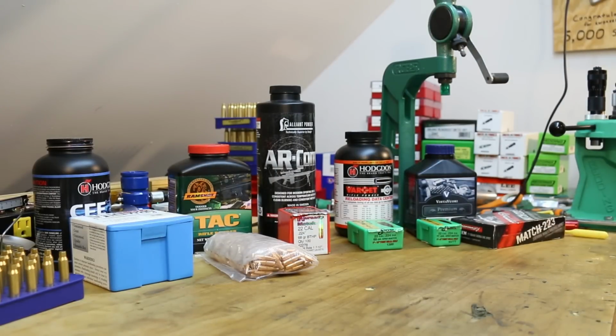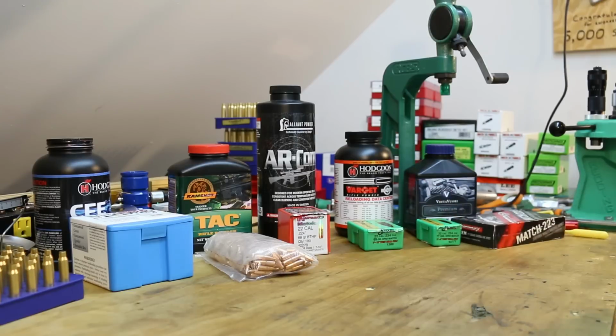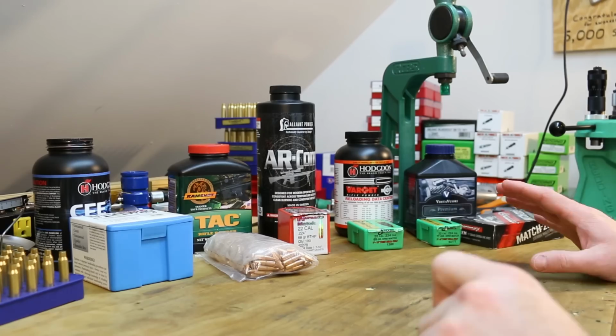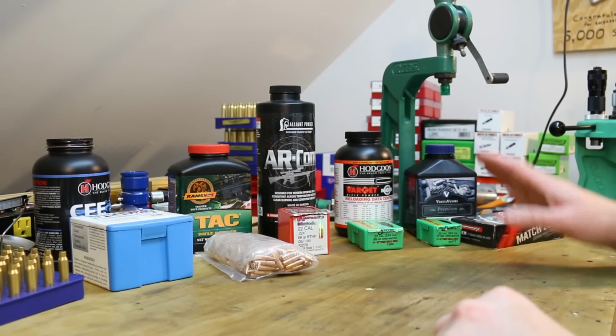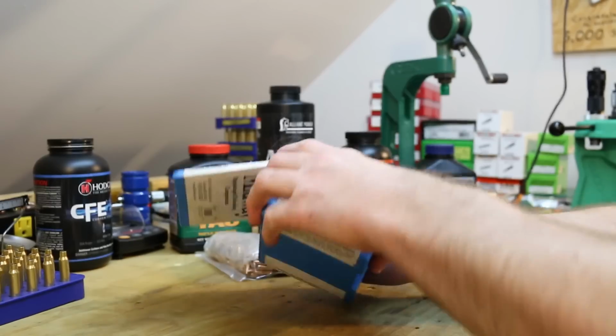I have pulled out an assortment of bullets that I want to use in today's video. This might be a long freaking video. We are going to shoot all sorts of stuff. I tried to cover the whole weight range here. So I'll start with the lightest and we'll move up.